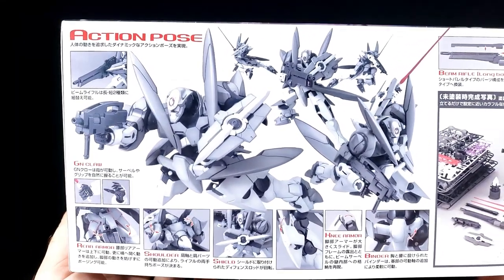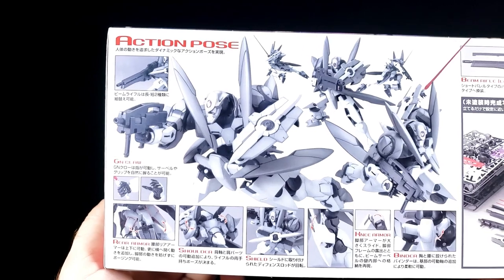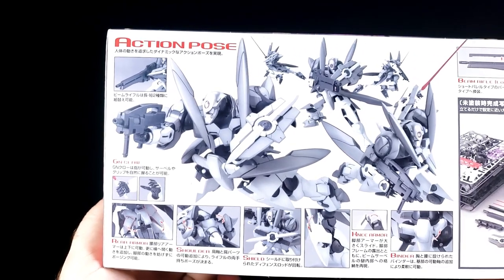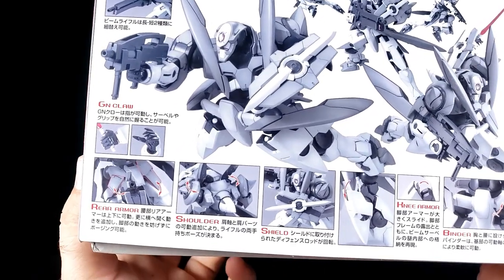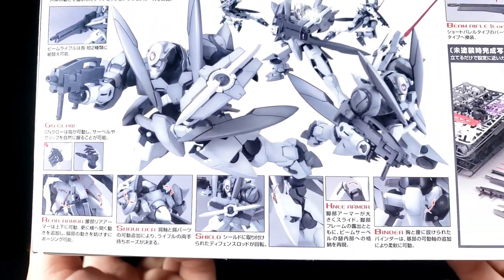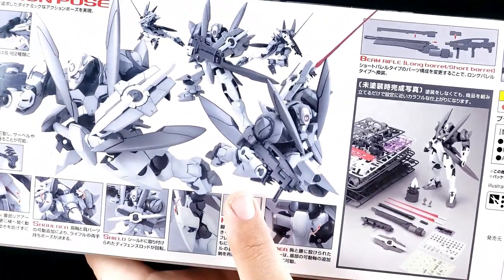Action pose. Yep, it can definitely action pose. And you got the GN claw. Just a hand with pointy fingers. I guess if you want to call that a claw, you can. Rear armor. Shoulders can do thingies. Shield can do thingies. Knee armor can do things. Stop it. Stop. You're giving things away.